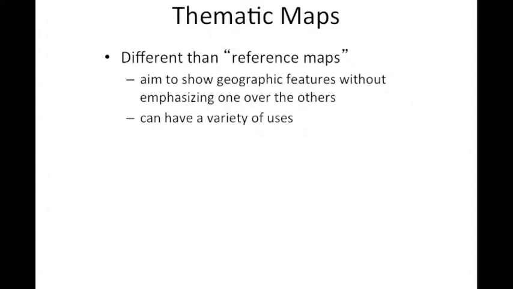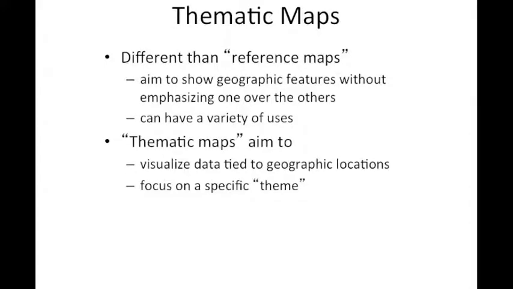So GIS allows us to create thematic maps. This is one of the most common things that you can do with GIS. A reference map may be what you're more familiar with, like a road map or a map of hiking trails, where it just displays a bunch of features for the purposes of looking up where they are related to each other. It's not trying to emphasize any one over another. A thematic map aims to visualize data, and it focuses on a specific theme. One really cool thing is that you can convey quantitative information, which is what a lot of people are trying to do with GIS. I have a couple of examples up here.